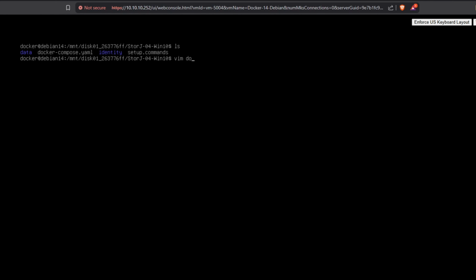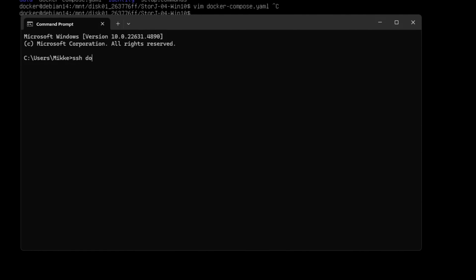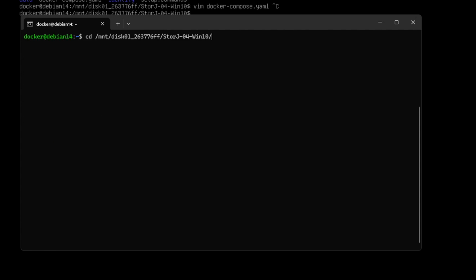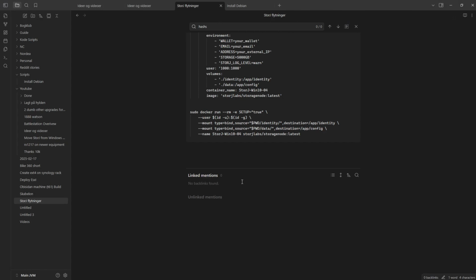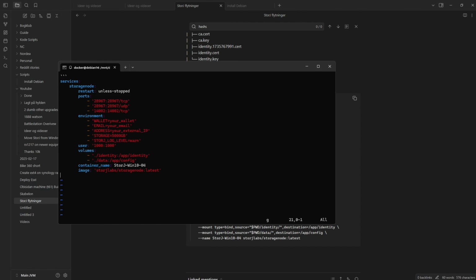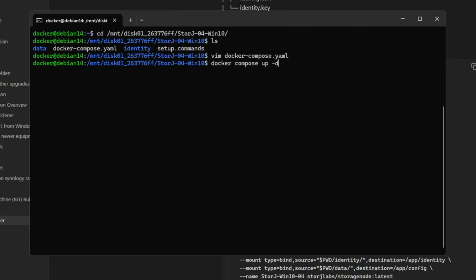I've gone up a level back to the root of the storage node folder, where I'm going to be editing the Docker Compose file. This is much easier to do through a real SSH session instead of doing it on the virtual KVM of the virtual machine. So we're just logging in here, good stuff. And once we've logged in, we need to change directory to, once again, the root folder of the Docker that we're going to be creating. And then I'm putting in the contents here of the Docker Compose file. Let's go ahead and save that. And if we've done everything right, we should be ready to up the Docker container.